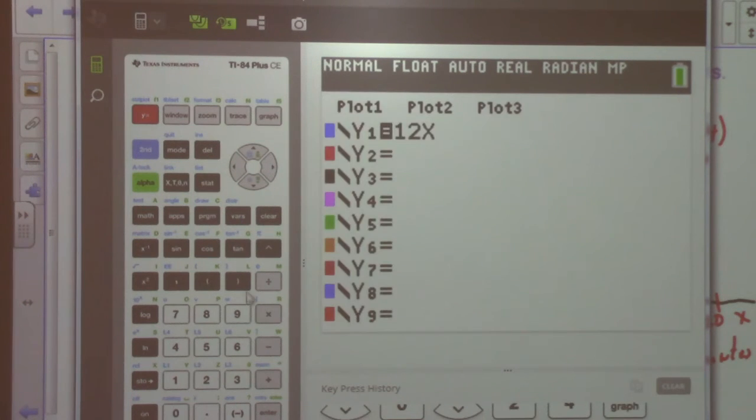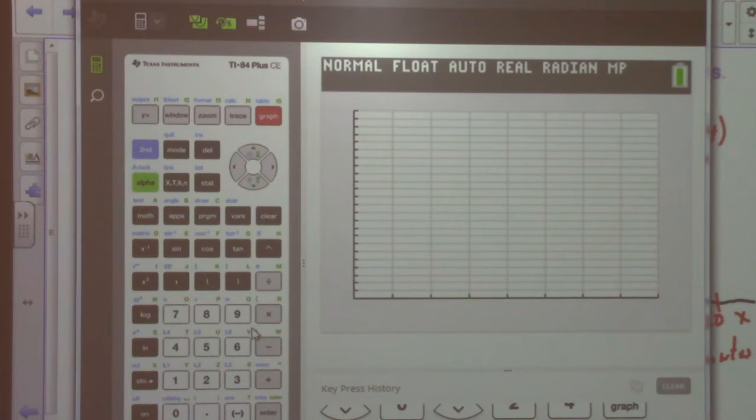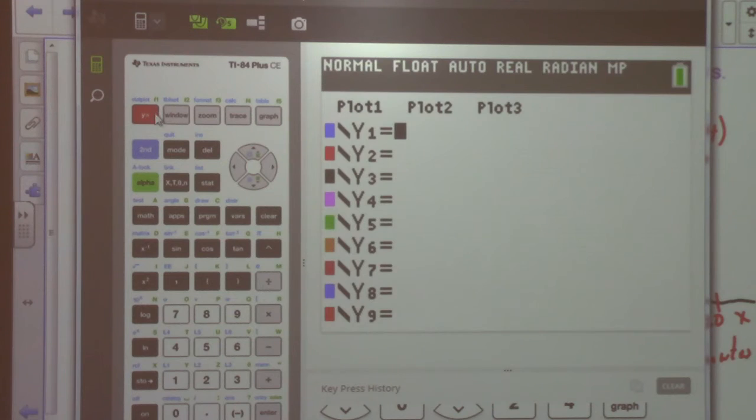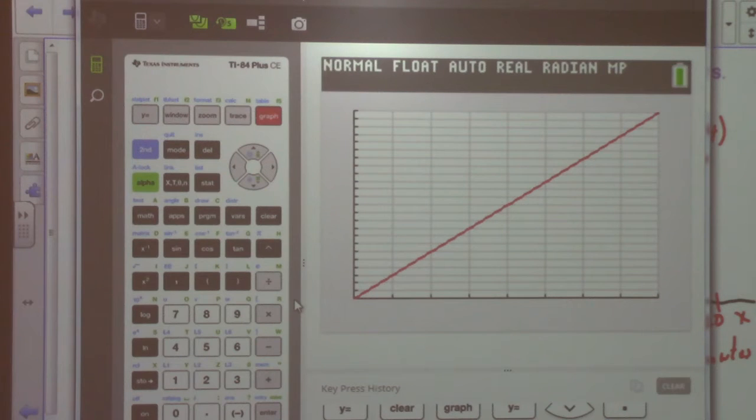I got an equation in here. I'm going to get rid of this equation. So that's what our graph looks like, right? I mean, it's perfectly emulated, right? We're going 0 to 120, and we're going 0 to 24. So what equation goes in here? 1/5 x. So I'm going to put in 1/5 x. And I cheated, right? I put down 0.2. That's a good cheat, isn't it? And then we graph, we get this. Does that look like a pretty good emulation there? Yeah, it does.